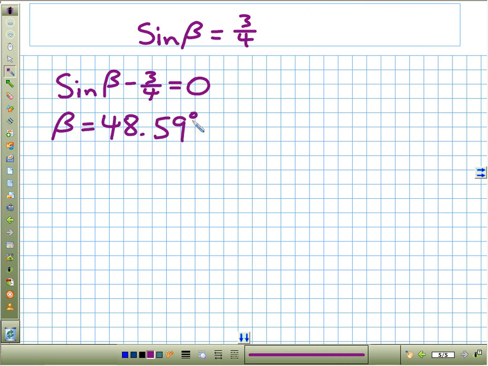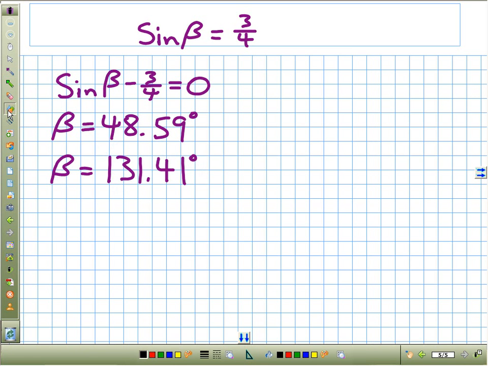Okay, now y'all take a minute and try to find that second one. Using the same procedure, try to find the zero to the right. Okay, so what did you get for the answer? 131. 131 point what? 441? Okay, now, look. These are the two solutions we got. Now, let's look at another way that we could have found this solution once we had this one. Remember, we're not completely finished because we still have to take care of the coterminal angles.